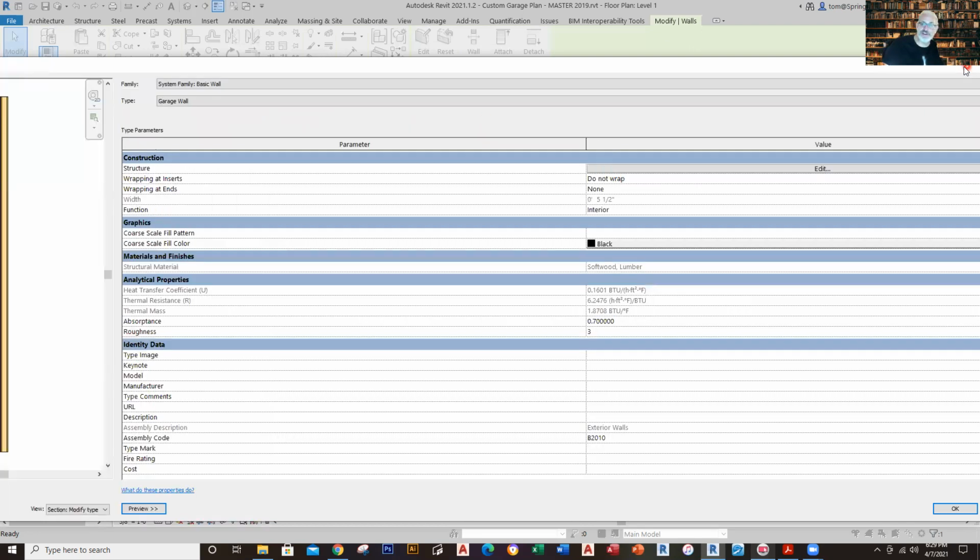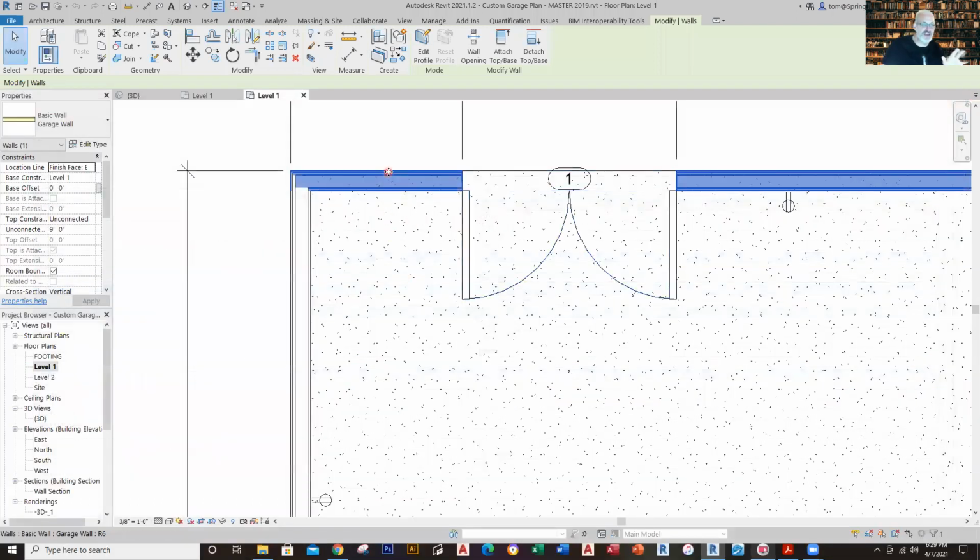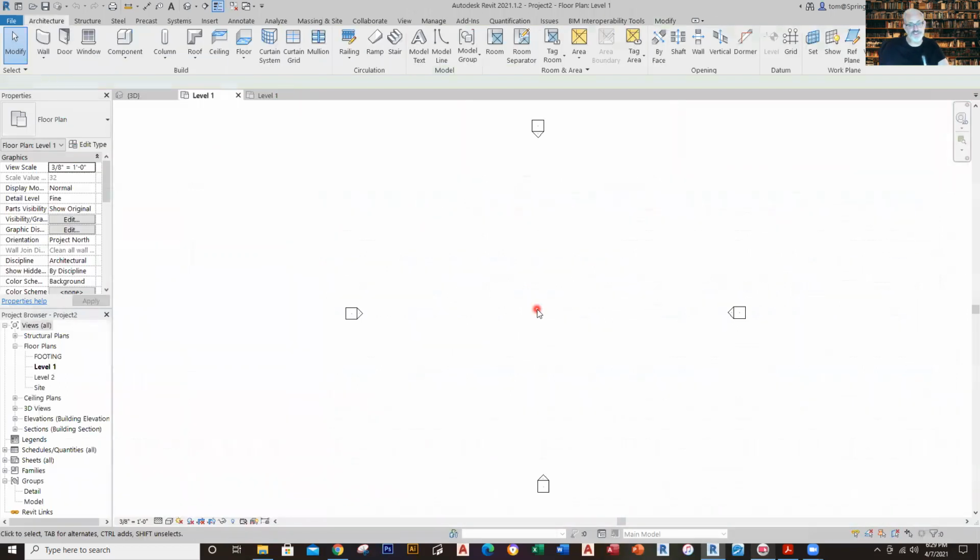I'm going to pop out of there, and I'm going to continue to jump out of here. If I can do that. All right, yep, I can do that. Close out of there. And then I got this right here. So that is basic wall garage. I've got that. So back over to level 1. So let's go ahead and start this.